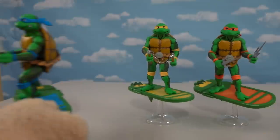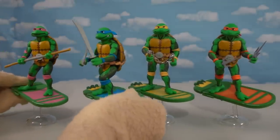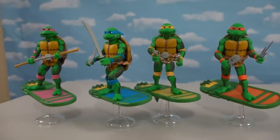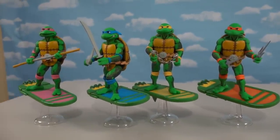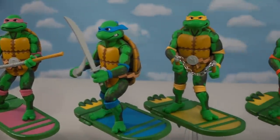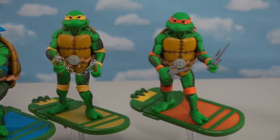And if you manage to pick up the two first turtles from series one, which is Donatello and Leonardo, ba-bam, you now have the full complete set of these hoverboard turtles. Well, I gotta say, NECA went above and beyond when it came to these Ninja Turtles because they look phenomenal.